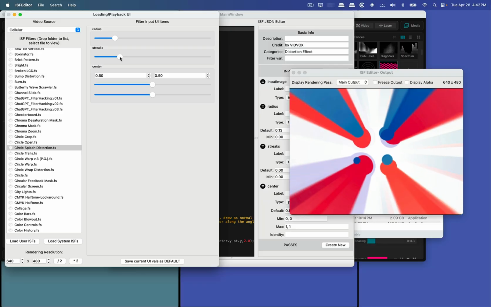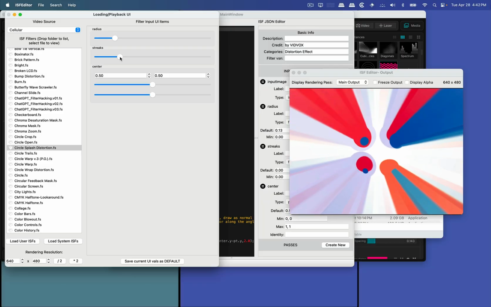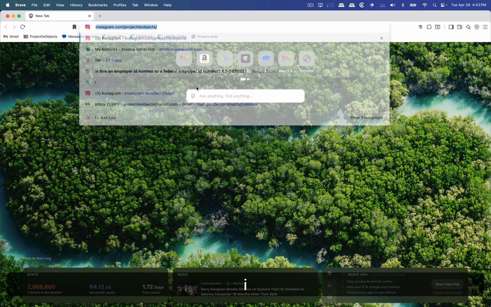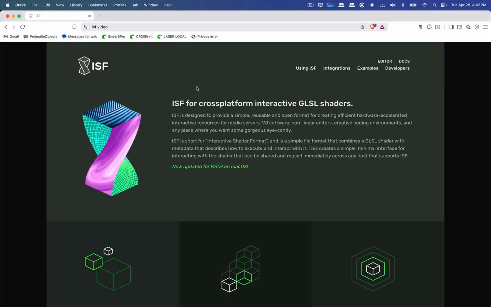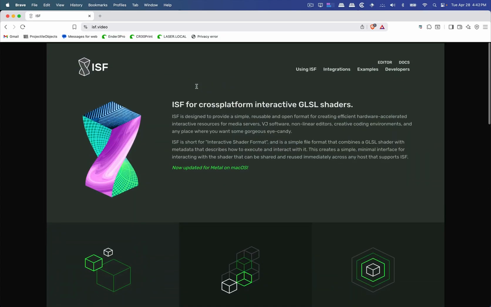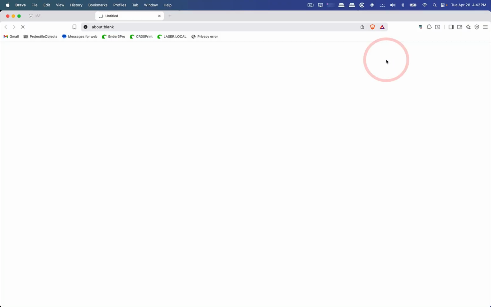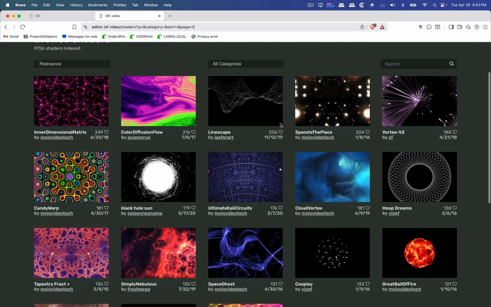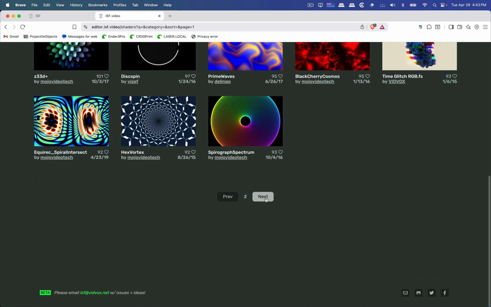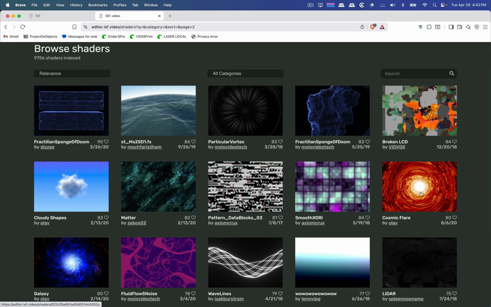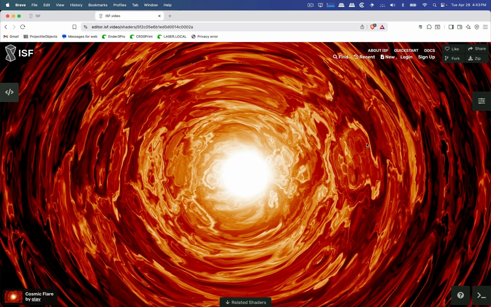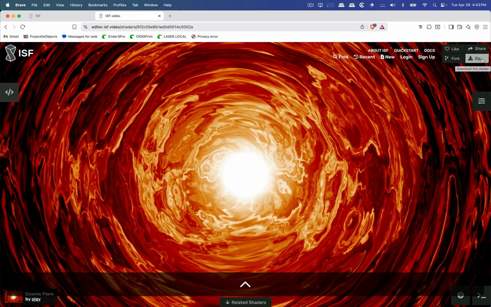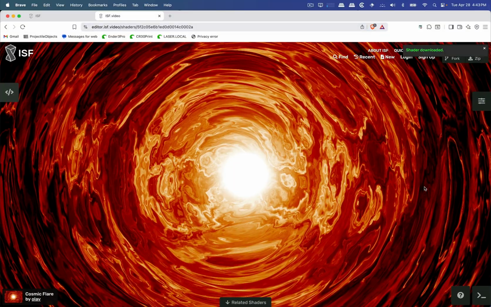And this is a way that we can do more with VDMX, or essentially just stack these to get the looks that we want. And if you've never seen ISF before, I highly recommend going to ISF.video, where you can learn more about the format, and it is an open source format. And then if you click on the editor here and you go to Find, you can actually see a number of different ISF shaders that other people have contributed. So this one randomly does that. And if you like it, you can just click up here in the upper right-hand corner on the zip file, and you can download it. And then you can put it somewhere on your computer.